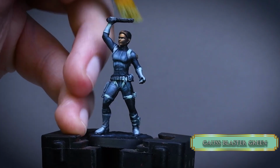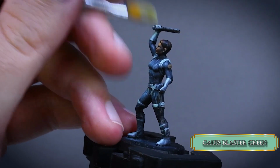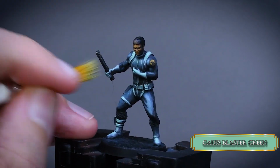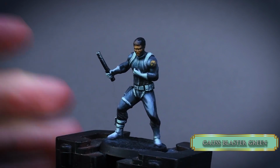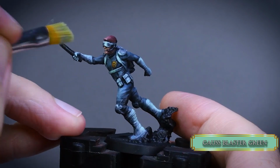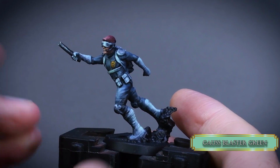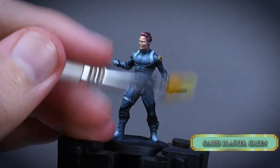Now for the shock buttons, this is going to be super easy. Just lightly dry brush the top part of them with Ghost Blaster Green. It's a quick and nice effect. Anyway, I'm not sure if the shock buttons are the best weapons against undead superheroes, but maybe they are. If you are not familiar with dry brushing, just dip your brush into a paint pot, remove the excess on a paper towel and gently apply it on the model, mostly from one direction.